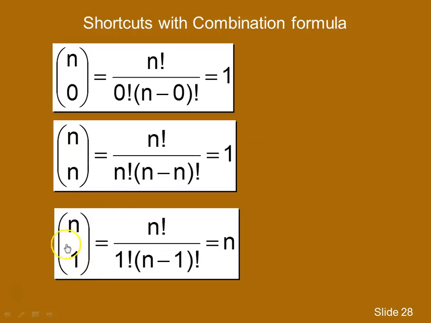Lastly, how many ways can I get 1 success in n trials? This will always turn out to equal whatever n is. For example, how many ways could I get 1 head in 5 flips? There's going to be exactly 5 ways that can occur. The one head could come first with all the rest tails, or second with all the rest tails, and so forth. That is, it could be first, second, third, fourth, or fifth, so there'll be 5 ways to do that.